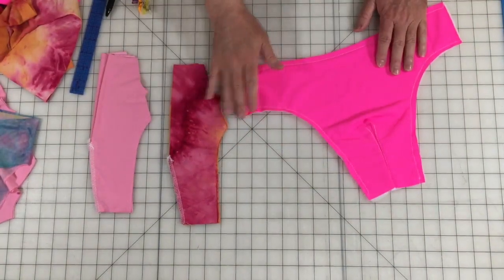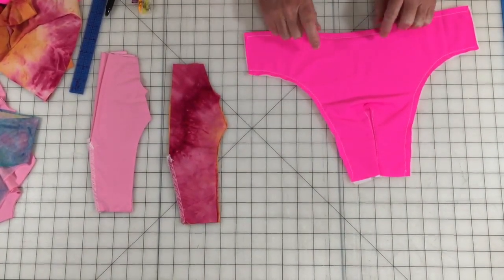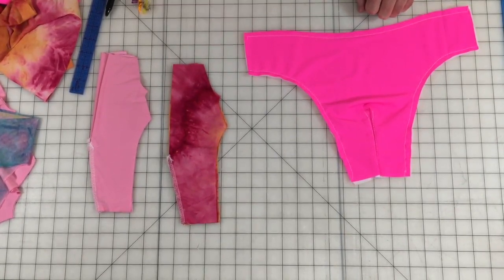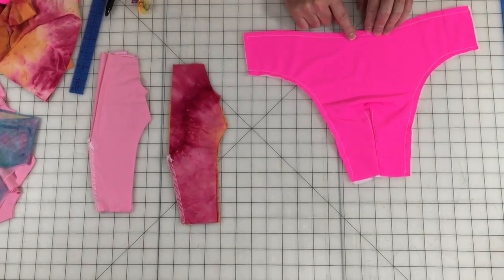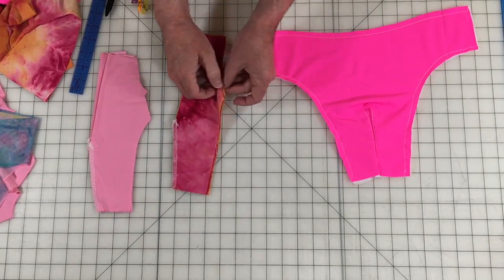Okay, all of those darts are sewn together. And before I move on with the swimsuit, I want to put the buttonhole in now. I know I have a buttonhole picture on all the patterns, but I'm not going to do that on this underwear, but I want to put a drawstring into this. Now you can, of course, do that with these if you want to.